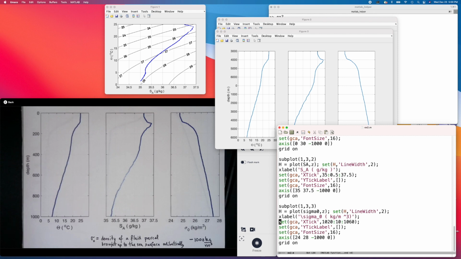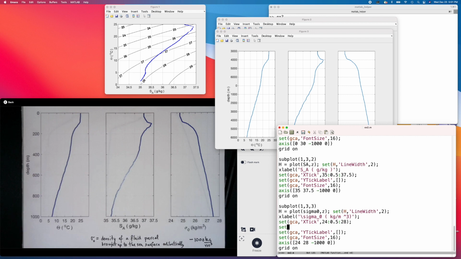And then the tick marks. Oh, the tick marks I need to change. I had them set before, so I wanted to go from 24 up to 28. But notice that's going to be kind of crowded. Oh, I do it in steps of 0.5, but I only label every other tick, right? I label 24, 25.